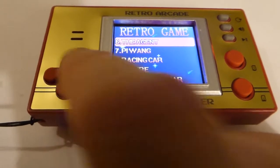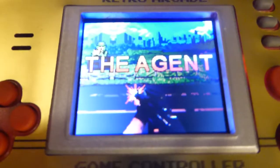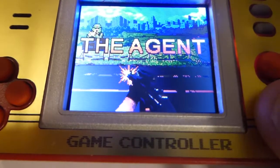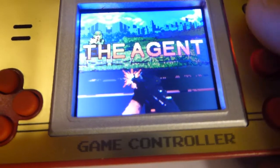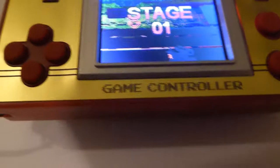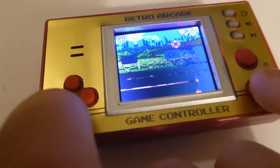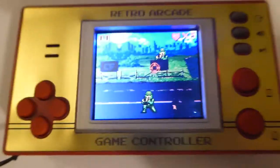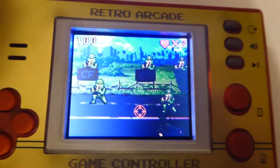Let's have a little look at the agent. Do you know what? That looks quite impressive for what it is. I see you can quit out of it very easily on the title screen. Stage 1. Right, stage 1. I got to shoot targets. In fairness, though, in absolute fairness to the game, the quality on that isn't too bad. Sorry about that. That was just me wanting to get a close-up of it. But that's not too bad.